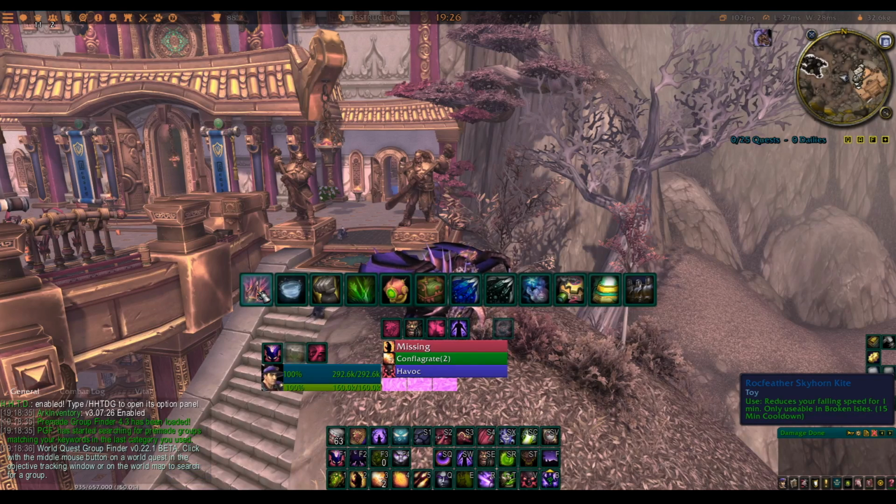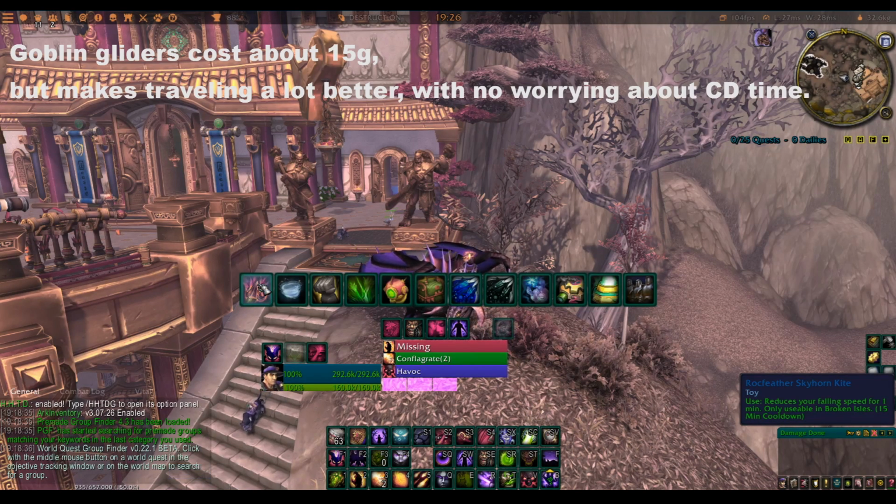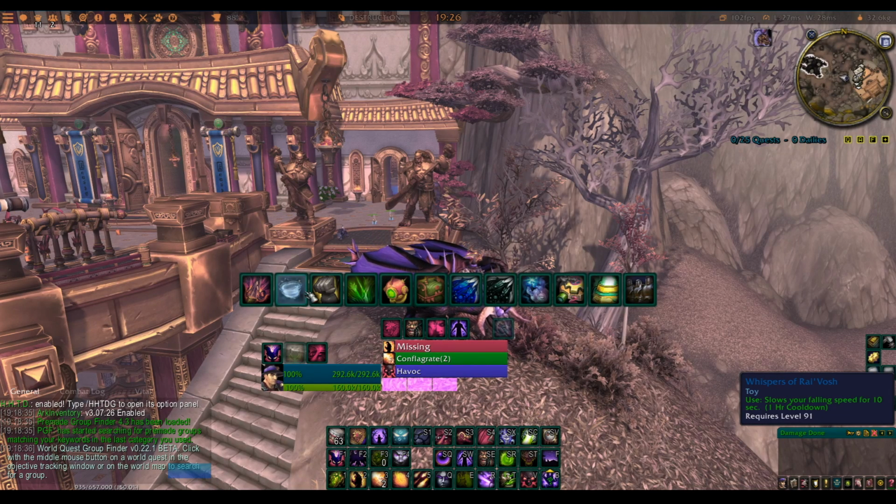The Rocfeather Skyhorn has been an amazing thing, but you can replace it with the Goblin Glider that you can craft or buy on the auction house, so it's a moot point, but it saves a bit of gold. The Whispers of Rai'vosh is Warlords of Draenor content from killing a rare, and it's a 100% drop rate, so an easy toy to get.